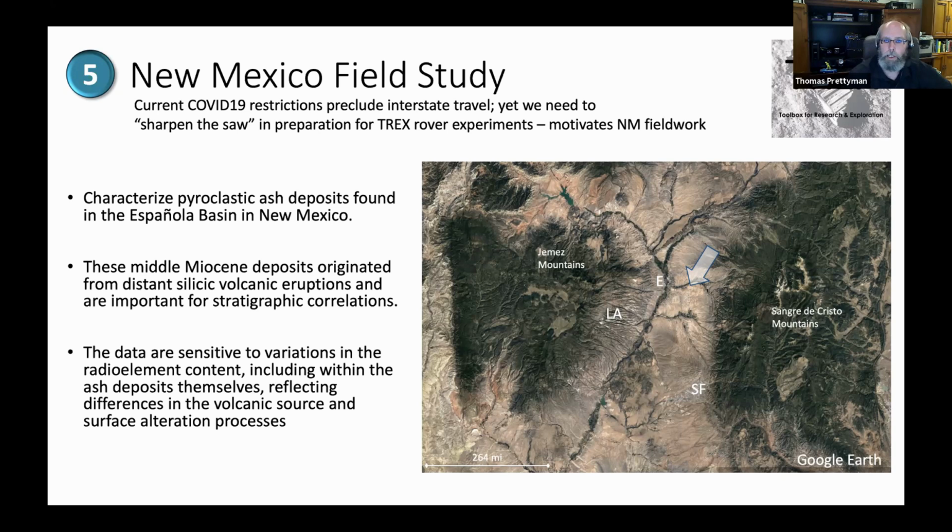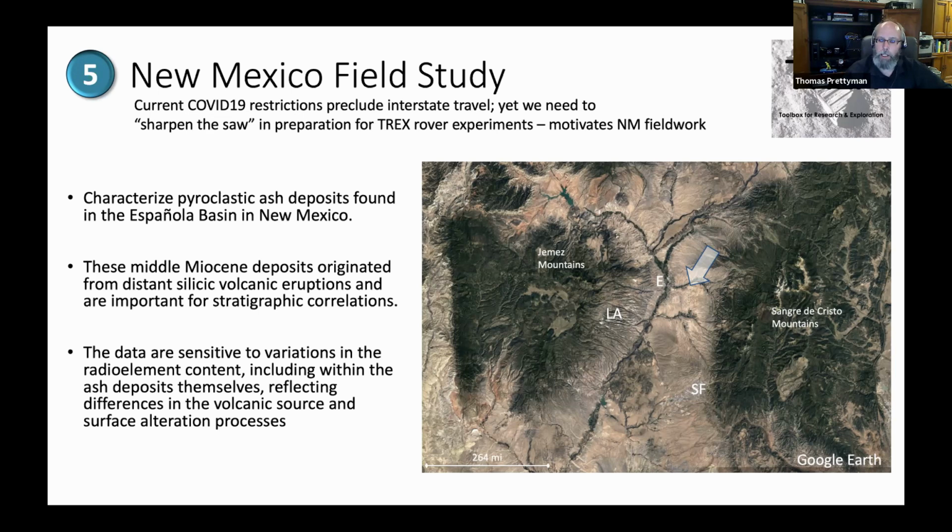So one of the things that we're doing, this is a map of northern New Mexico. LA is not Los Angeles, it's Los Alamos. SF is Santa Fe. And so our field study for the project I'm going to talk about is the Espanola Basin, which contains conglomerated alluvial fans. And these fans formed back in the Miocene when it was wetter in New Mexico. And what's really cool about that is that you had these ponded areas, and camels and animals like that would visit.